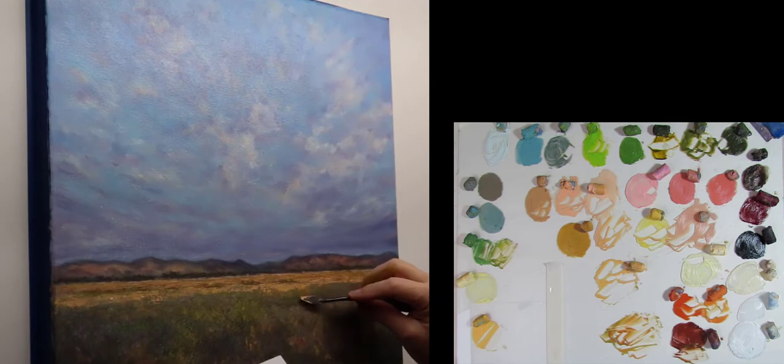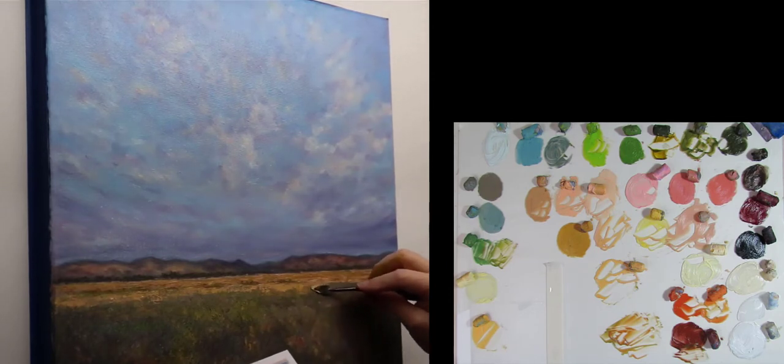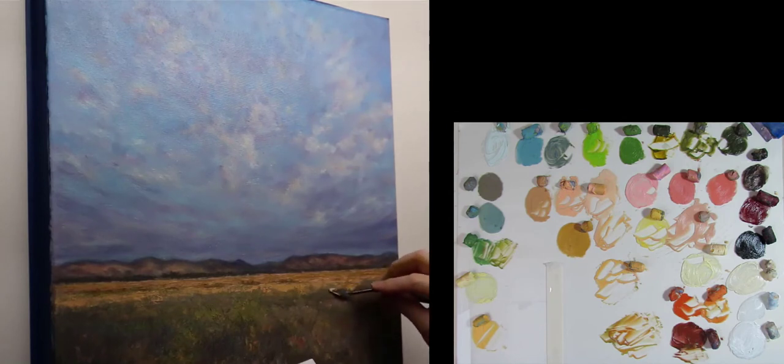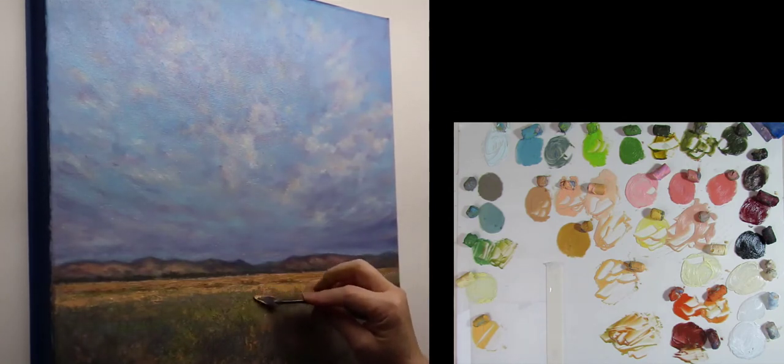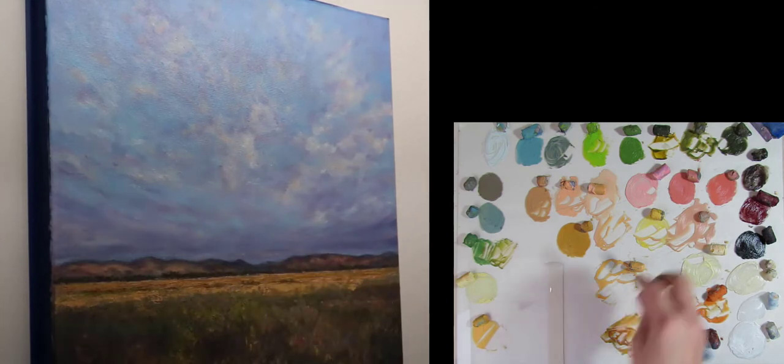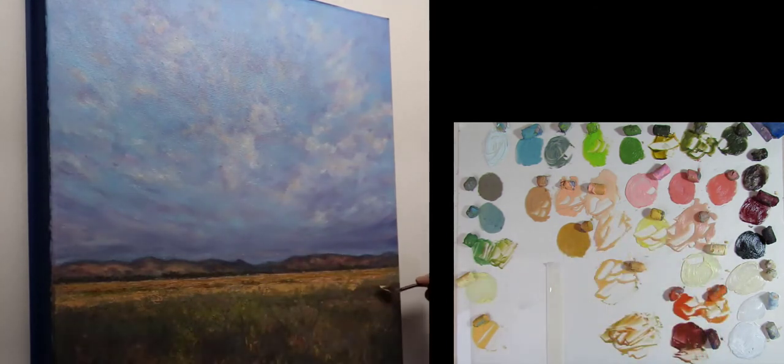But there is this kind of goldeny color, and I'm going to just lay it in, and then I'm going to bring some of the other colors to it, like over it. And this is going to start making it look like the field is coming to you finally. It's finally coming up closer. And I've got a little bit going on here. Now you see I'm using the same exact color, but it looks way different when it's up against these darkish greens.